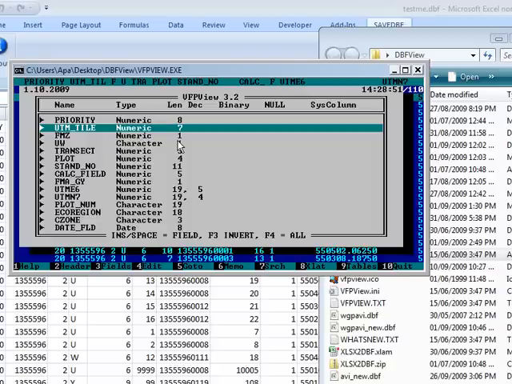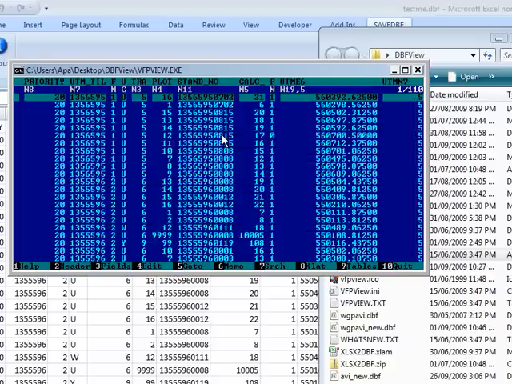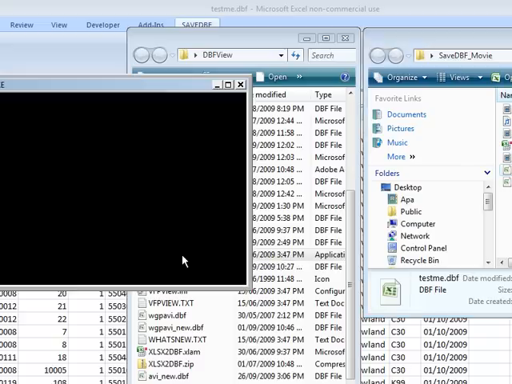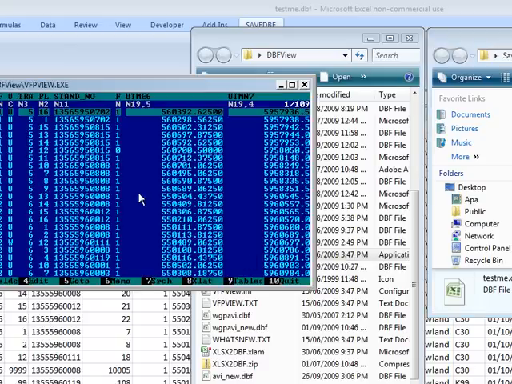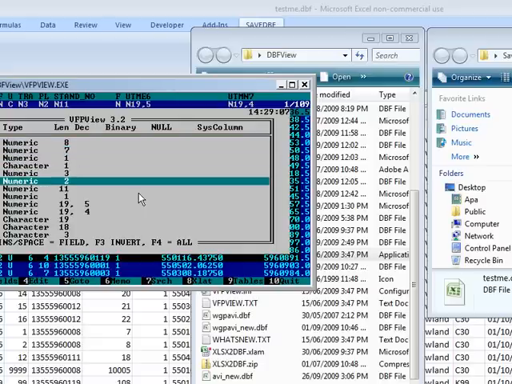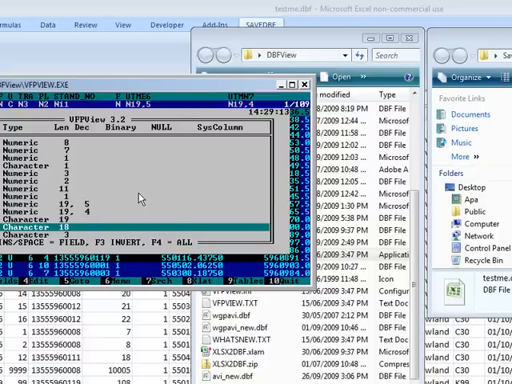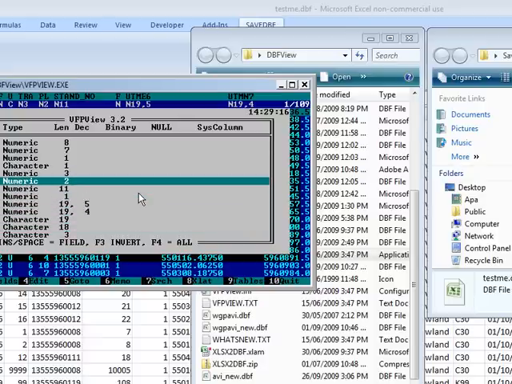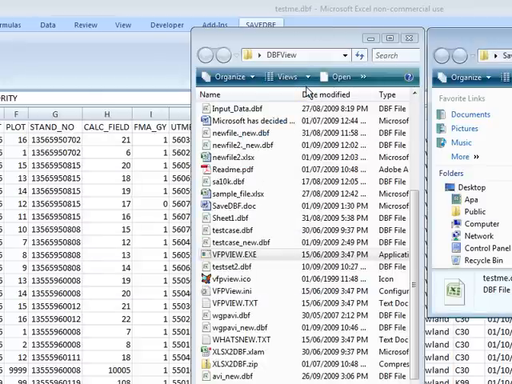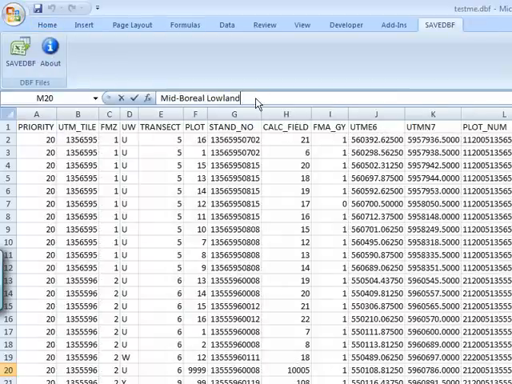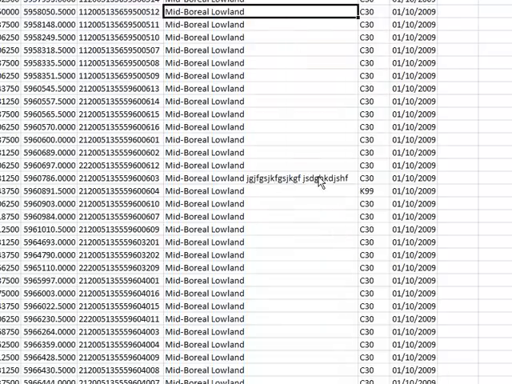Okay, and so just to demo this, I will also drag and drop the original file for your viewing pleasure. And what you can see here is that, first of all, obviously those fields are not here. This is the original file, the unedited one. And what you can also see is that the original plot field was numeric 2, which is now numeric 4. The same thing applies to a character field. So if I change this field, for example, to add some stuff that results in a longer value than the original, for the ecoregion, the original field was character 19, I believe.